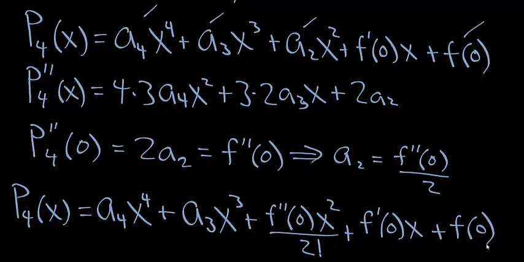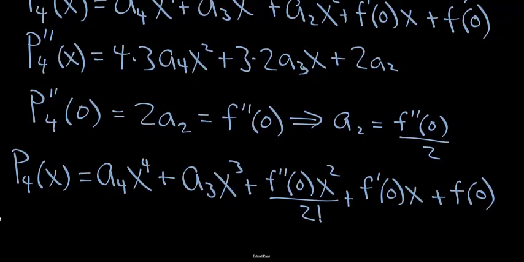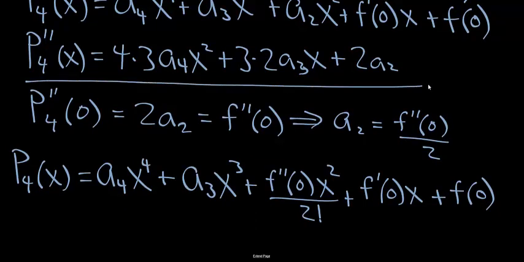Now, if we continued on with this, notice that the next thing I would solve for, so I'm up here on this one, right? If I took the derivative again, look what would happen. I would have 4 times 3 times 2, a4x. And then over here I would have 3 times 2 times 1, a3. And there everything else would go to 0, right? So in other words, what we would have is this.